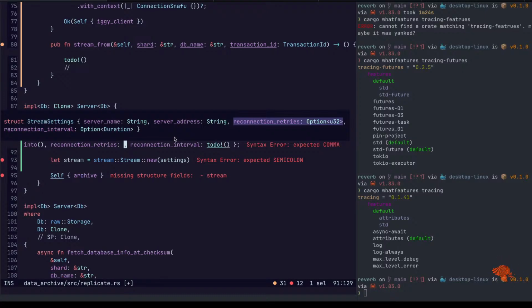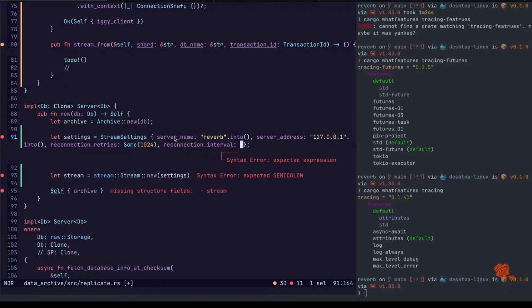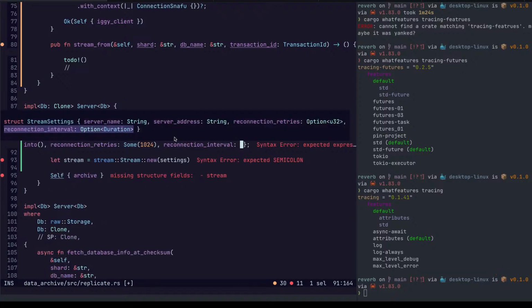Connection retries. Retry a lot. The system needs it. Reconnection interval.